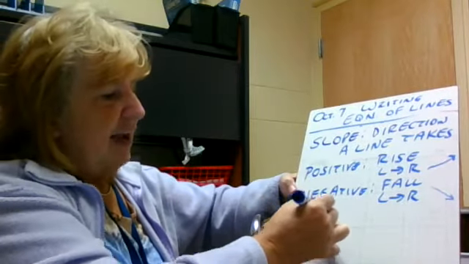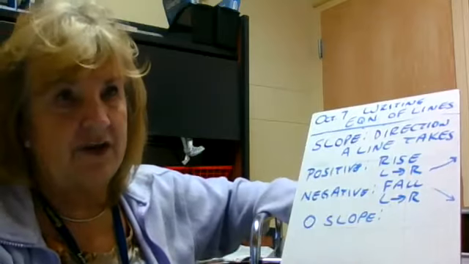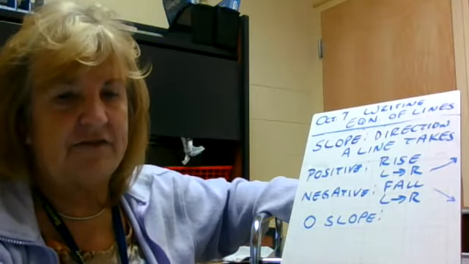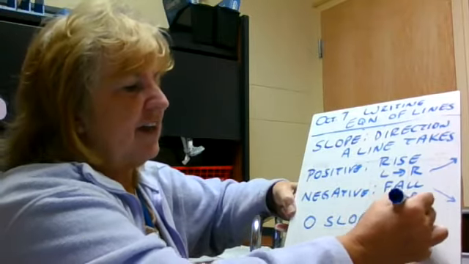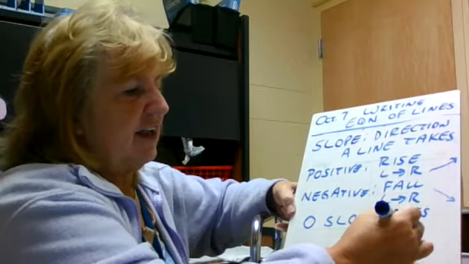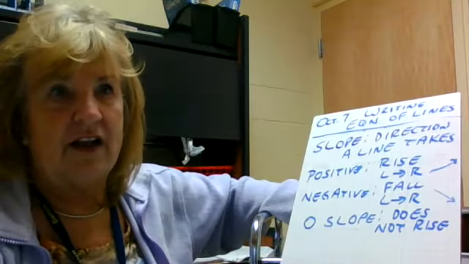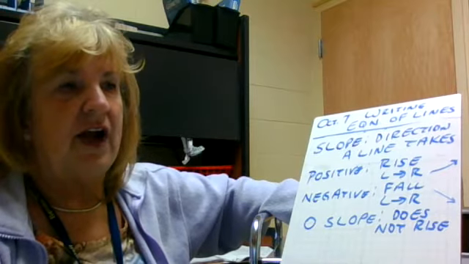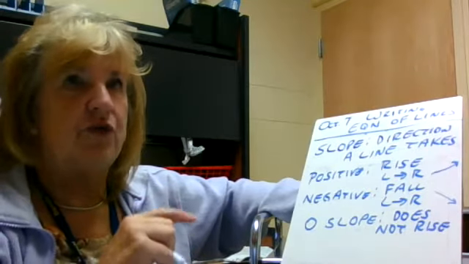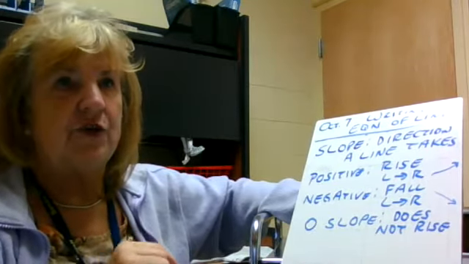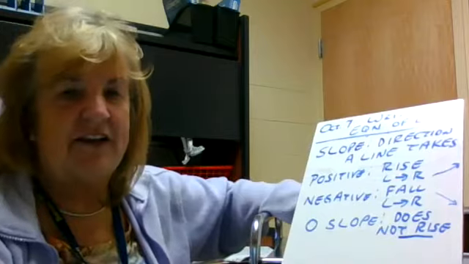Then we have lines that have a zero slope. And in this case, zero is a value. It's not a nothing, it's a value. And a zero slope line means that it does not rise. It doesn't move up at all. It is said to have no change in its elevation and no change in any vertical movement. So a line that doesn't have any change in its vertical movement just is straight like that.